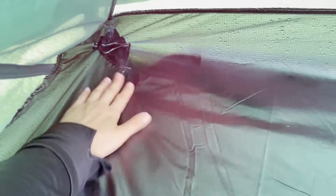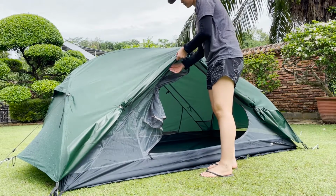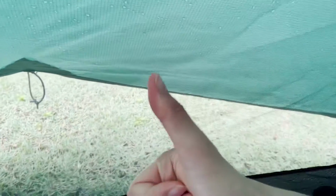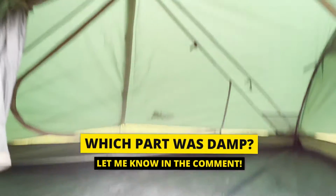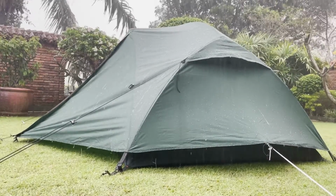Now, for result number 3. Apart from the flooring, which I checked earlier in this video, I also checked the rainfly and found that it was dry from the inside. I also checked the mesh of this tent and most of it was dry. However, the mesh at certain areas of this tent was slightly damp, and that brings us to result number 4.